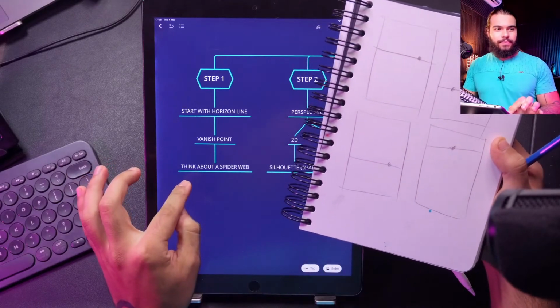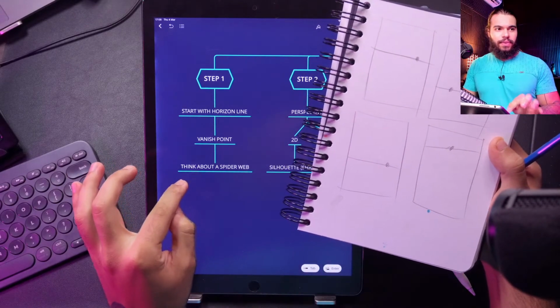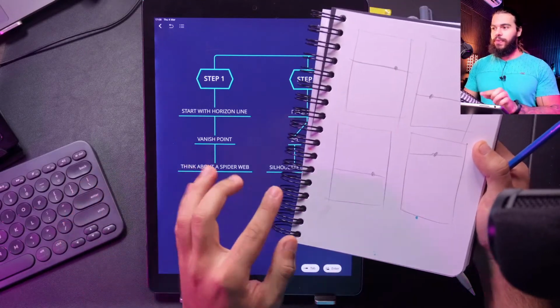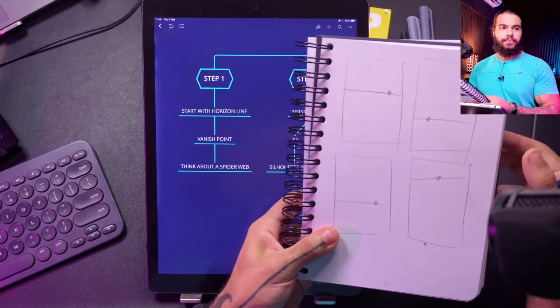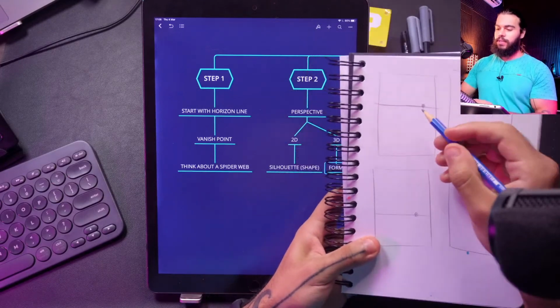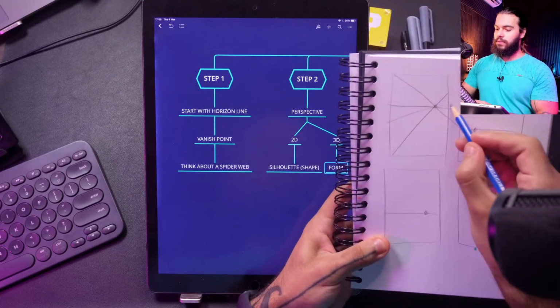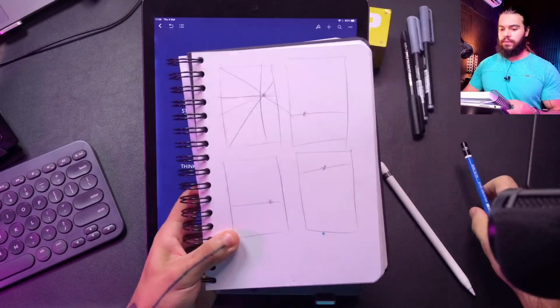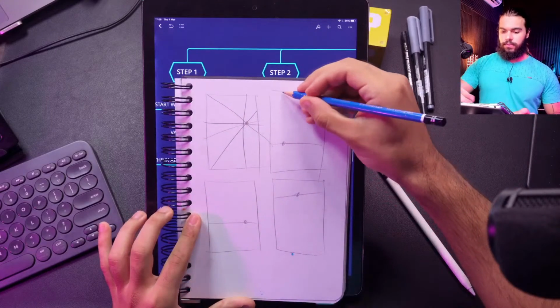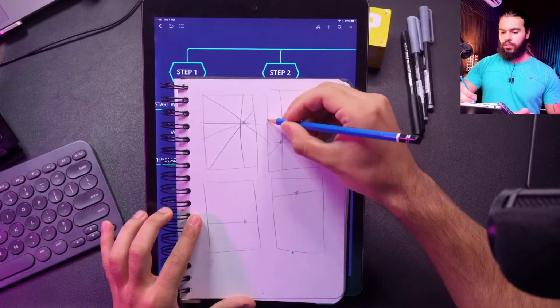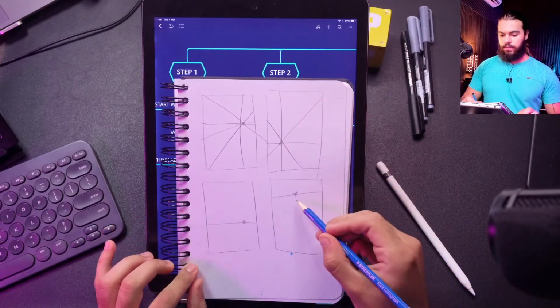Think about a spider web. When you think about a spider web, you can do this. Create just this. Can you see? Sorry, let me do this again. One here. You need to cross this point. So imagine that you will just cross this point.